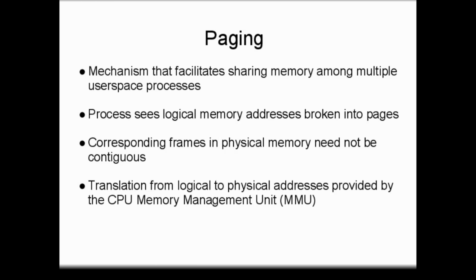This mechanism improves upon simpler algorithms, such as static partitioning and direct power of 2 methods, by allocating fixed-size pages of memory to processes. The key to effective memory utilization with paging is that each process is given its own logical memory space. In other words, each process has its own view of memory with its own address space. The addresses that the process sees are called logical addresses. These logical addresses are divided into fixed-size pages. Each process in the system receives its own private set of pages with private memory addresses.